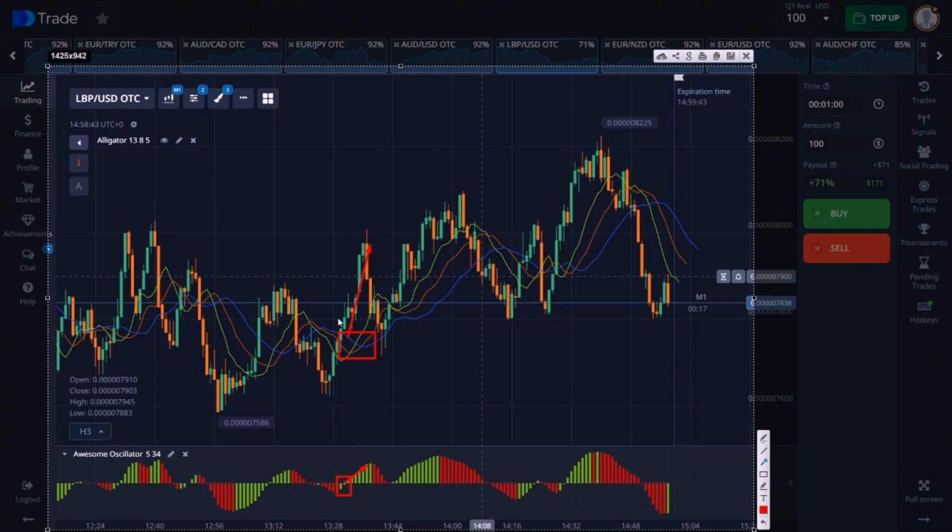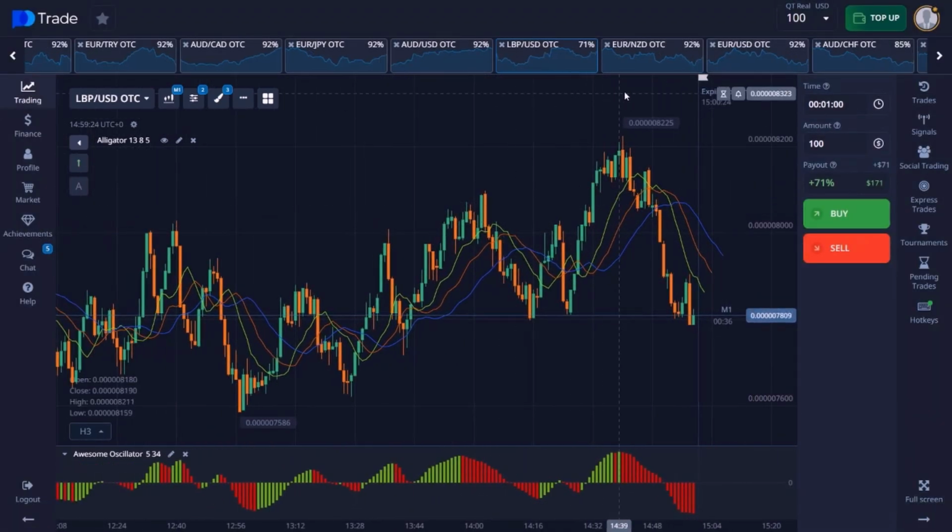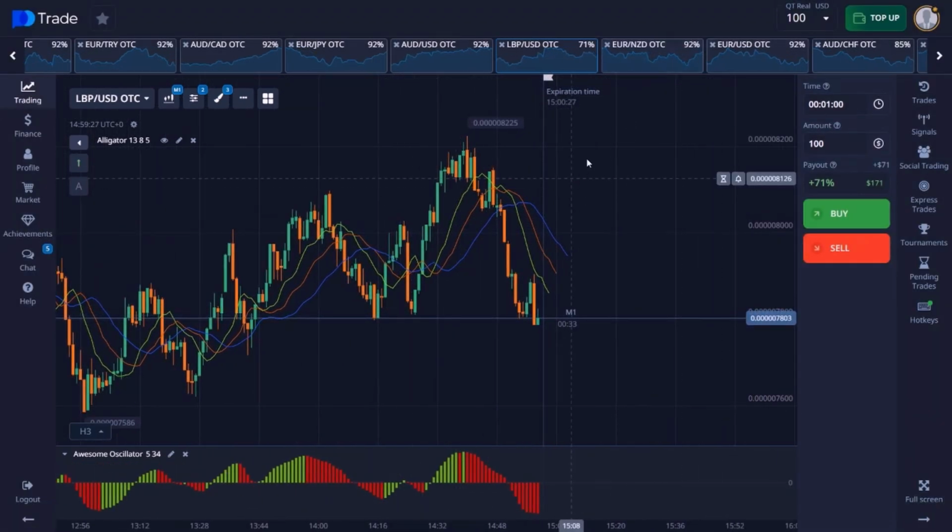Let's look at the oscillator. Here we should notice, if there is an upward movement on the chart, this is 100% accurate. On the oscillator we have an increase in volumes. The volumes will be drawn in green. And at the moment when we see this, we can safely open positions for an increase.